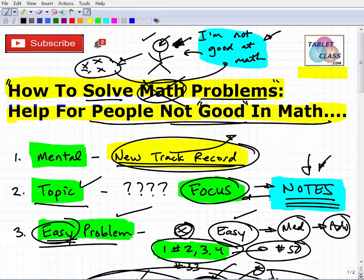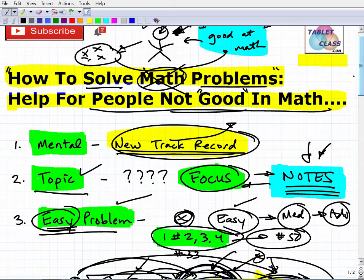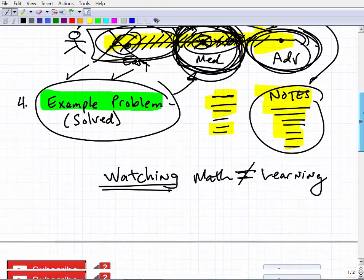My background, of course, I'm a middle and high school math teacher, degree in math, master's degree, all that stuff, but I've done other things outside of mathematics. I was in engineering, I was in the military for a long time, so I have a lot of life experience outside of the classroom. You have to learn how to solve problems. This is a good formula to follow to solve any kind of problem you might be studying. All right, so let's wrap this up.